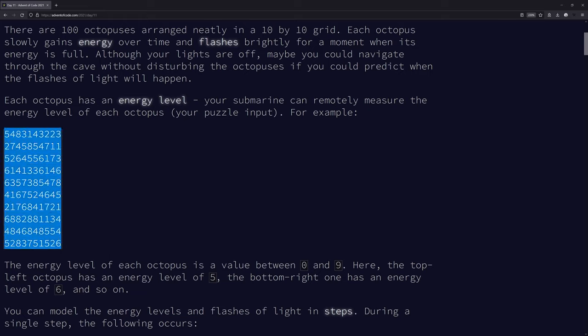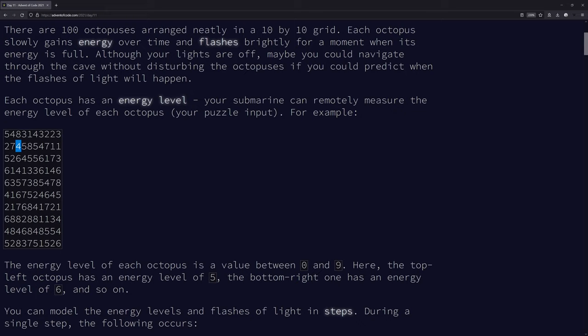Ready? So you get a list of all your coordinates here, right? You keep track of which ones have already flashed, and you write those down, okay? You go through and you say, all right, so there's a list of potentially still could flash and a list of already flashed. And at the start, it's all potentially could flash. You go through the potentially could flash list. If you see a 10, you add that spot to the already flashed list, okay? And then you add one to all the adjacent ones, including diagonals, okay?